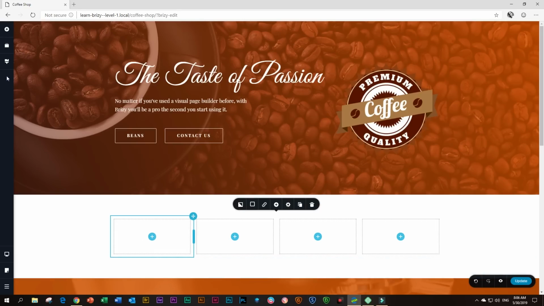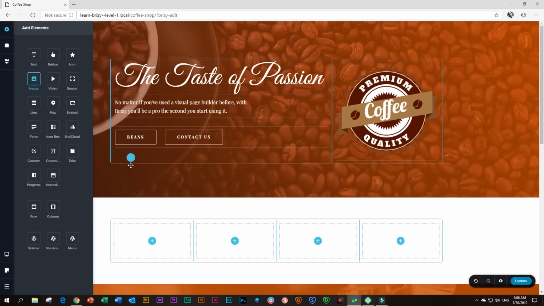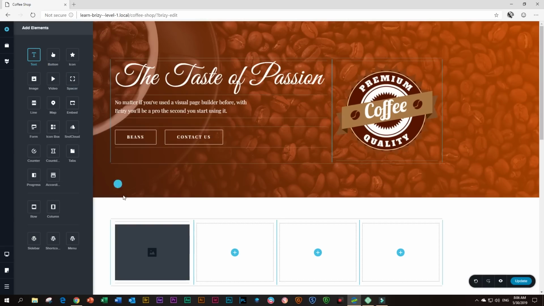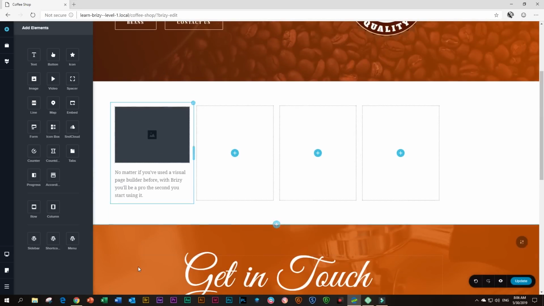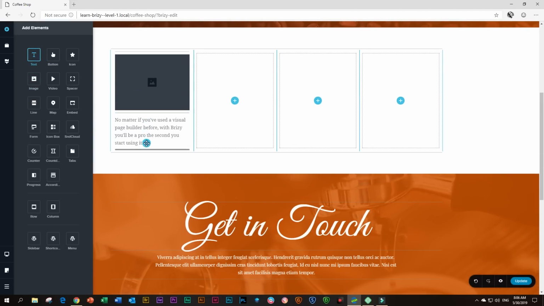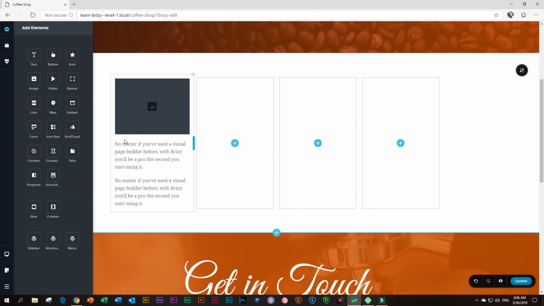On the left, in the sidebar at the top, you go to Add Elements, click on that, and we look for Image, because I'll be bringing in my own, drag and drop. Then while this bar is open, which is nice, you can go to the text, grab the text, drag and drop until you see the thick gray line underneath the image. Scroll down a little bit. And we do the same with the next one, bring in another text element and drop it down there. We're done.